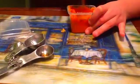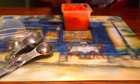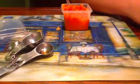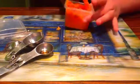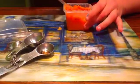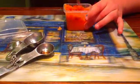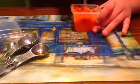Then you have food colouring, we got ours from Asda. You can get them from Sainsbury's and cake shops. And this tub is just an old ice cream tub. You can get mini ice creams from Lidl, Aldi, places like that. And they're really cute. Ice cream's delicious as well. And then you just eat it up and then you can have a tub for your little lip scrub. I think we are just about done.